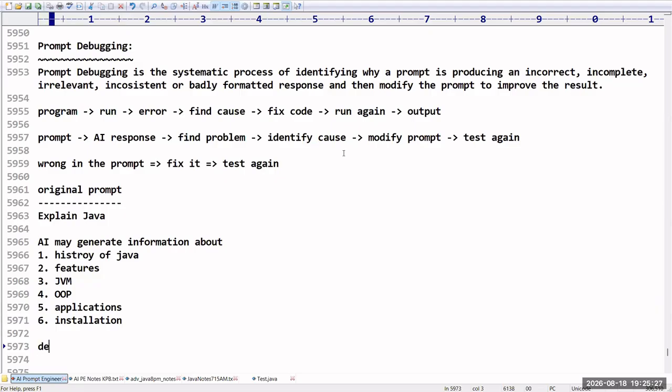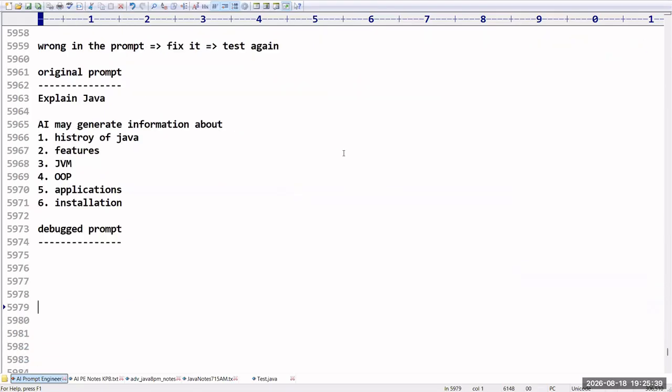You have to debug. After debugging, what is the prompt that I am going to write? Very simple: Act as an experienced Java trainer. Explain inheritance in Java to first year BTech students.